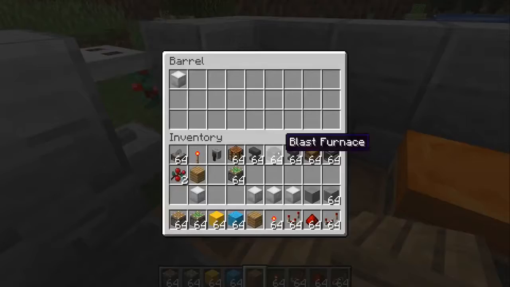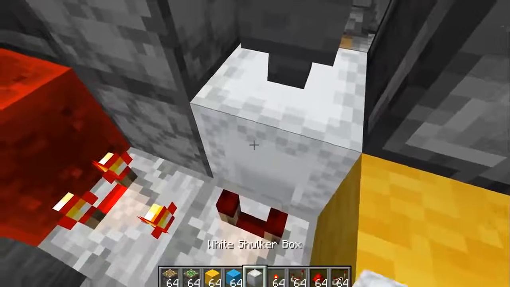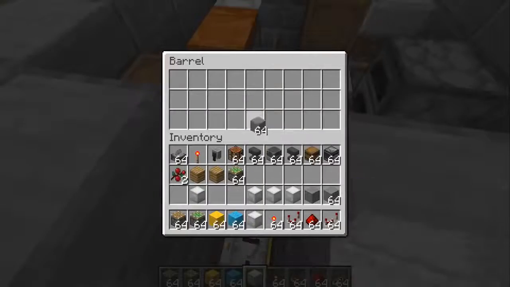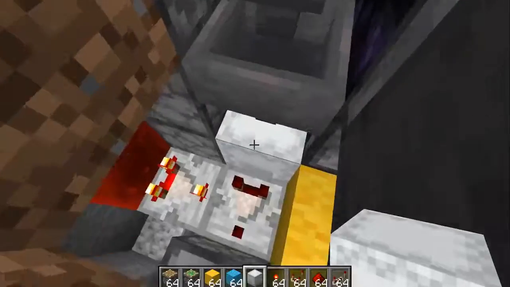Yes! There it is! So there is our filled shulker box up in our barrel, and then if we pop down to the bottom here, we can see that we actually have a fresh shulker box which has just been dispensed outwards. So that means that if we put more stone into the system, say for example this amount here, you can see that stone is flowing through the hoppers.